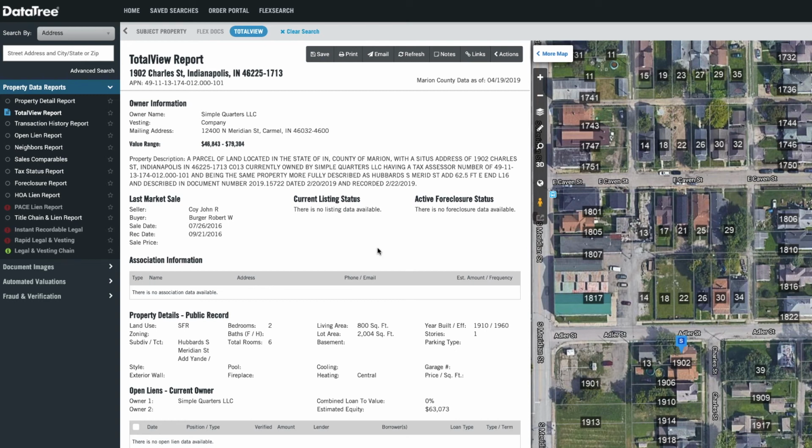And I'll tell you, if I started researching a property like this, say one that was not burned out like this particular example is, and I saw that this property address was the exact same as the owner's mailing address, in other words, this is an owner-occupied property, and say if they had a huge mortgage on the property, that would give me a lot of different clues that it's probably a lot less likely that this person is willing and able to sell at a discount, because they got a mortgage and this is their actual home. Why would they sell the roof over their head for pennies on the dollar? A lot of that information to give you clues one way or another is available right here in DataTree.